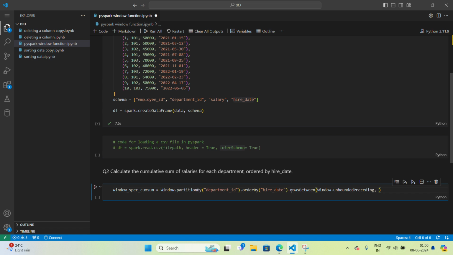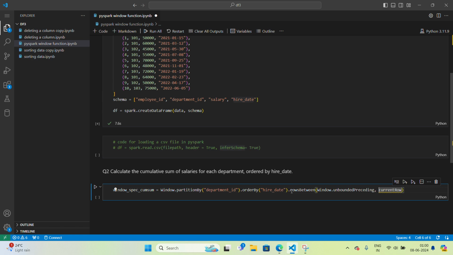For the first processing, it will be the first row, then first to second row, then first to third row, then fourth row, fifth row, like that, and it will keep going until the last one. Hope I haven't made any mistake here, guys. Just be a bit cautious. Let me just recheck everything.